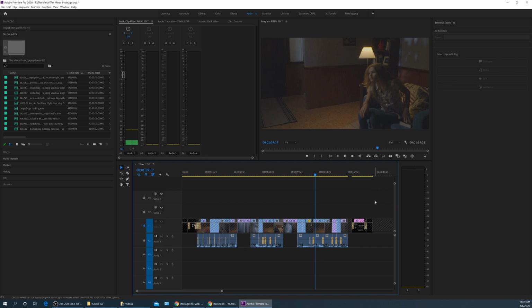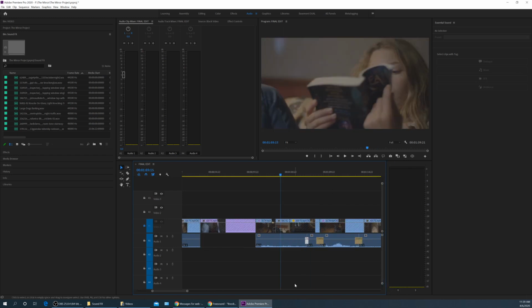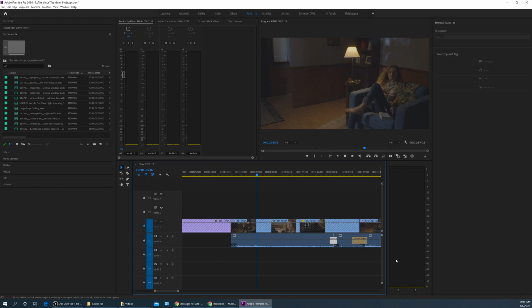You also have things like surround sound. We're not going to be getting into that. It gets quite complex. But what this represents here is a stereo mixer. As we play this back, this is a single file. This is called a mono file. The mono file is just one audio source that plays the same levels to the left channel as to the right channel.